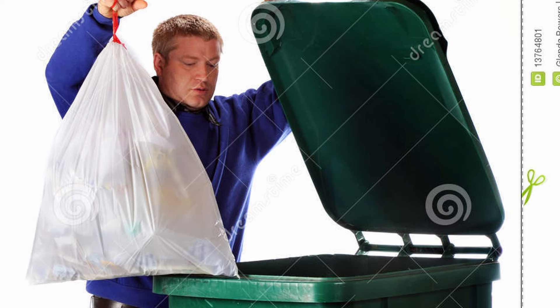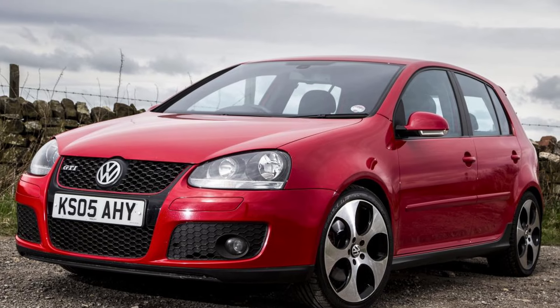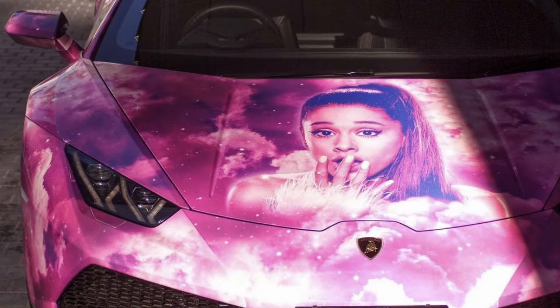And having convenience in any way, shape, or form often means giving up any sort of fun or style you can have in a car. However, hot hatches are an exception to both rules. They offer the best of both worlds and are also usually more affordable than the average supercar or crossover.